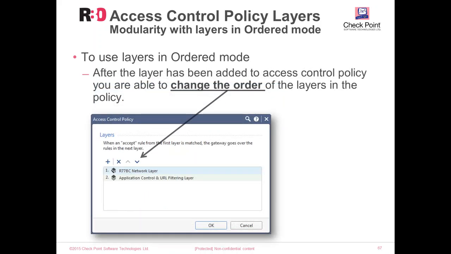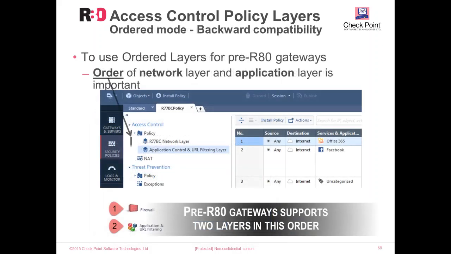After I added a layer to my policy package, I am able to change the order of the layers. So if I want to inspect my network layer first and then application control URL filtering, or vice versa. Remember, to use ordered layers for R77 gateways, the order of the network layer and application control and URL filtering layer is extremely important.